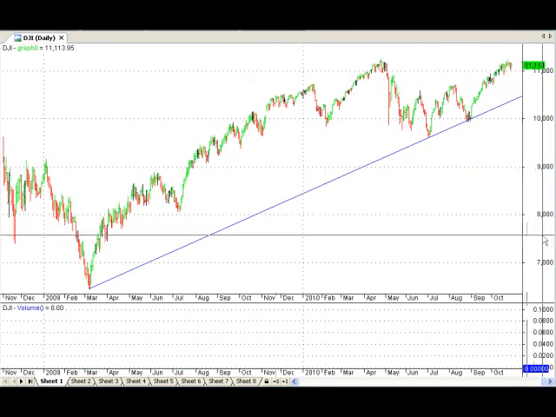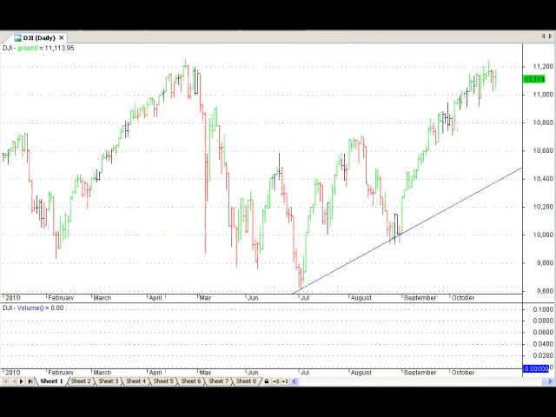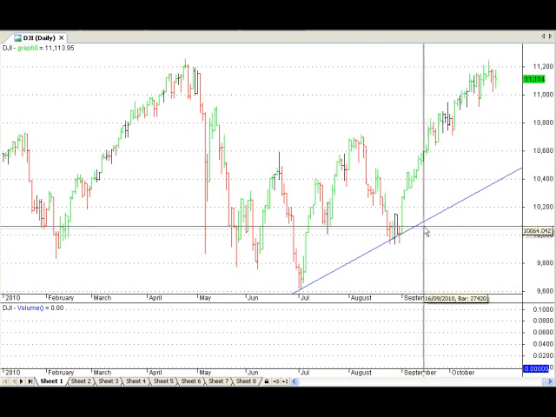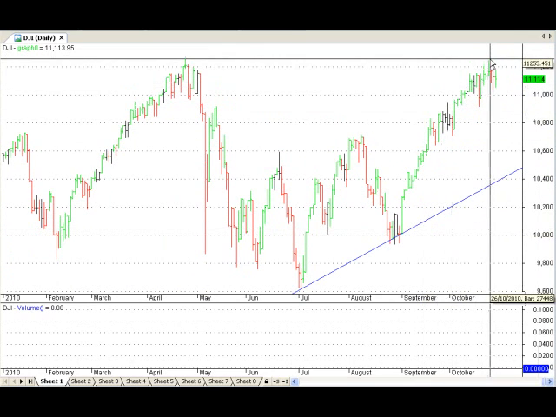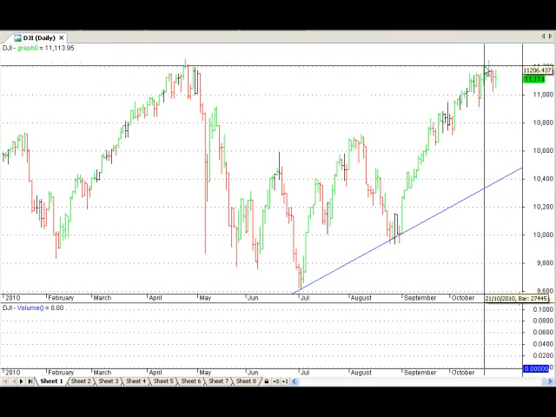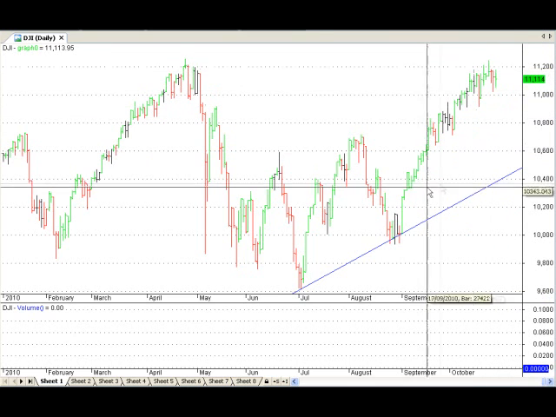Really simple stuff again on the Dow Jones. What we've been saying is the market to make a move to between 11,000 and 11,600. Now, the market is spot on 11,200. It was just a few days ago.